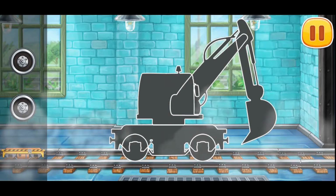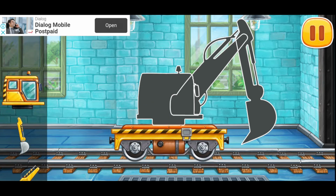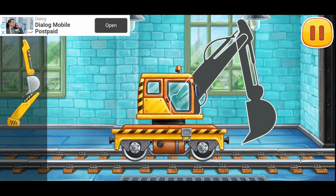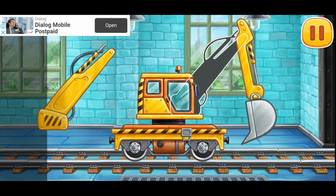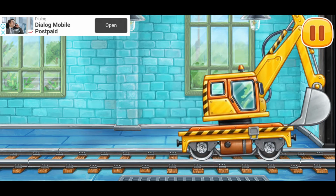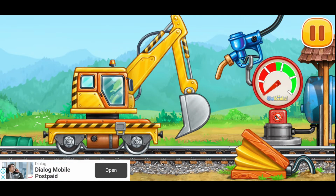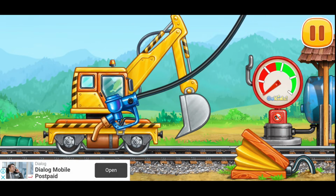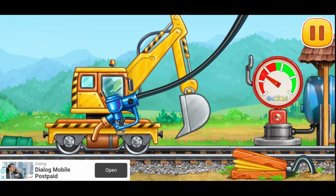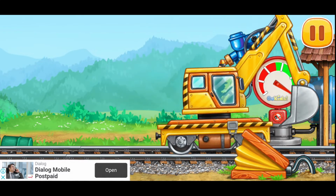Let's assemble the railroad excavator. Hooray! And now we need to fuel the railroad excavator. Pump. Done!